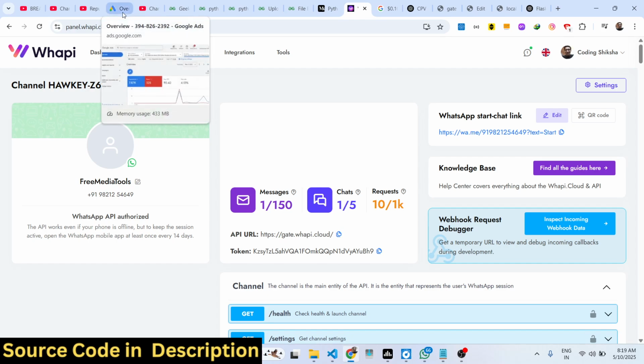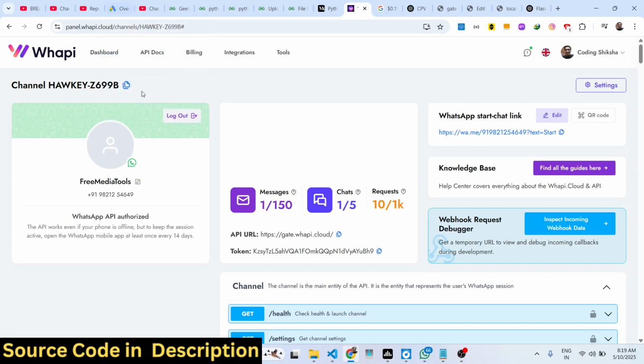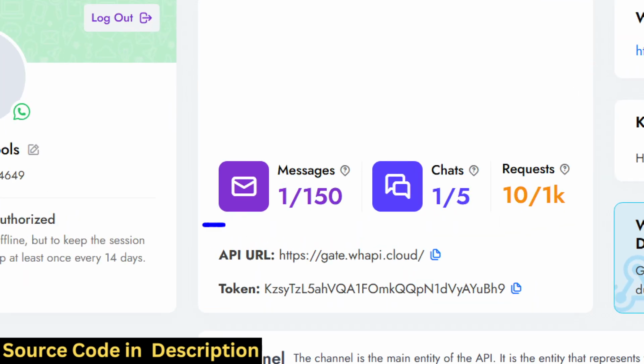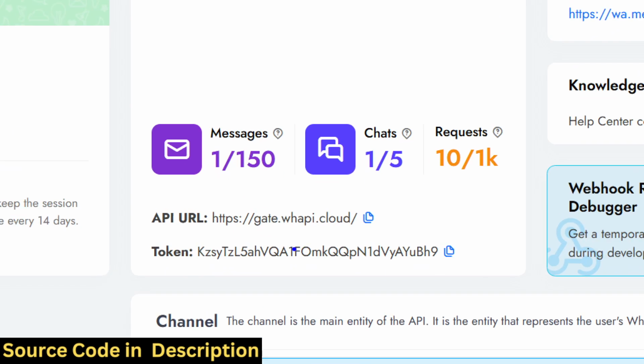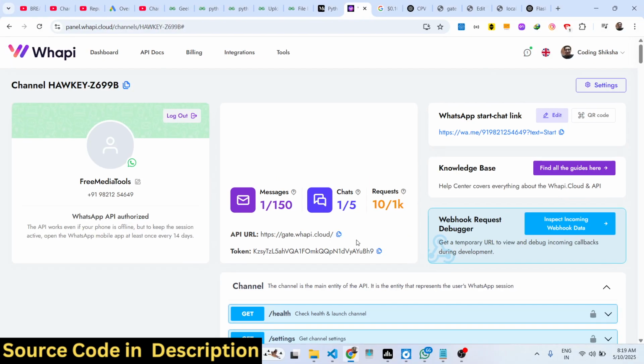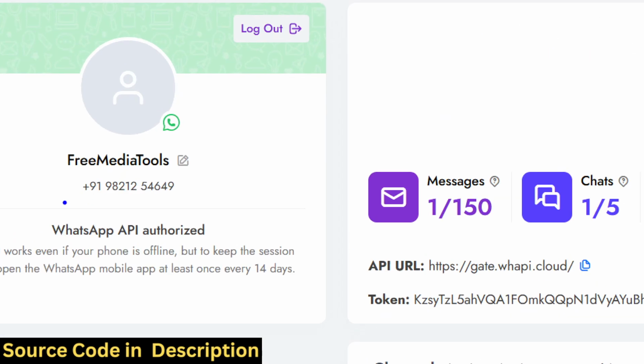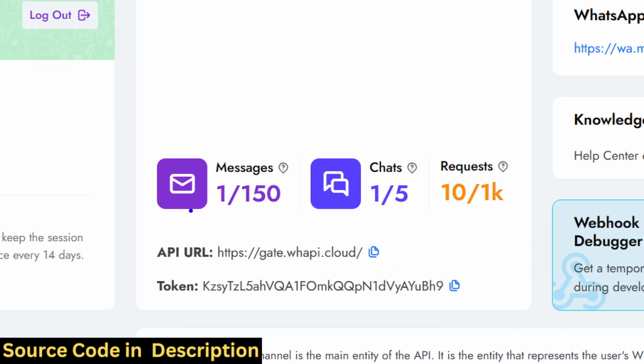First of all, you just need to create a free account here. After creating a free account you can log in with your Google account and then it will grant you 150 free messages. You can try out this free API. It will give you 150 messages and it will give you your token as well. I have already created this, so this will be your token. Just link it with your own. I've already linked it with my mobile WhatsApp number, so you just need to link it and create a simple channel. So I am there inside this.